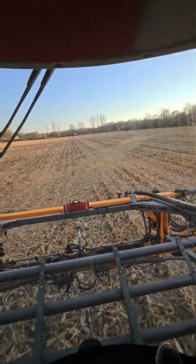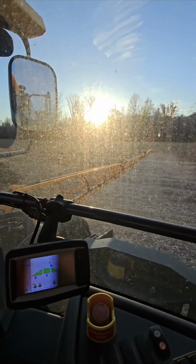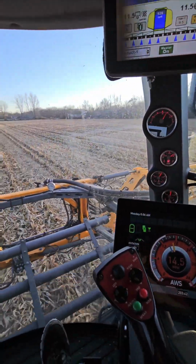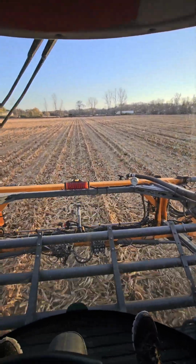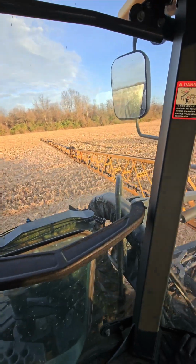So capacity wise, I have sprayed over 1,000 acres in one day with this. It's all about how many times you fill. That's the hardest part. And keeping your water. You gotta have more than one water tender if you're gonna run that many acres in a day.